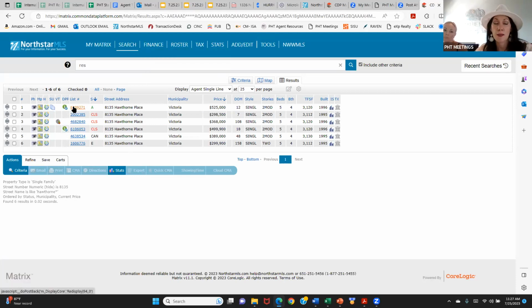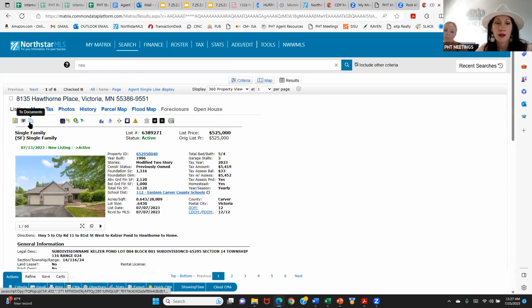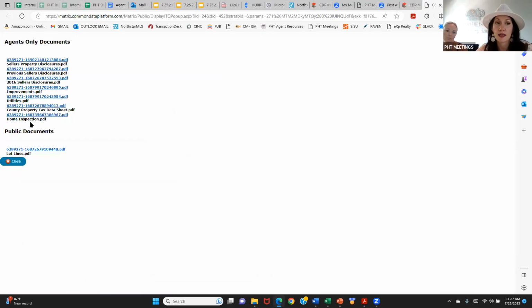So here I would just click on the property that we're going to highlight. You can see here that there are supplements listed. I'm going to click on the supplements. When we went through a system update a couple years ago, they set it up to sync documents under supplements on the MLS to Transaction Desk. So you don't have to save every one of these documents on your computer anymore the way that we used to. They automatically show up under the documents tab in a transaction when you are creating a new purchase agreement. And we'll show you how that works as well. You might already be familiar with it, but just in case you're not.